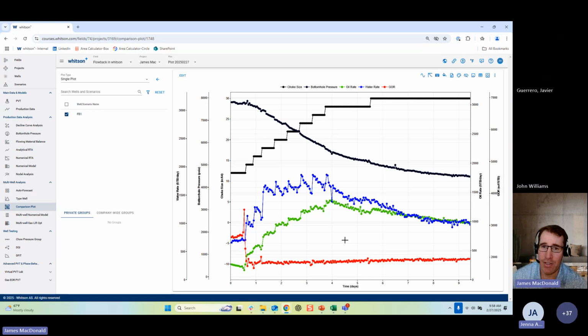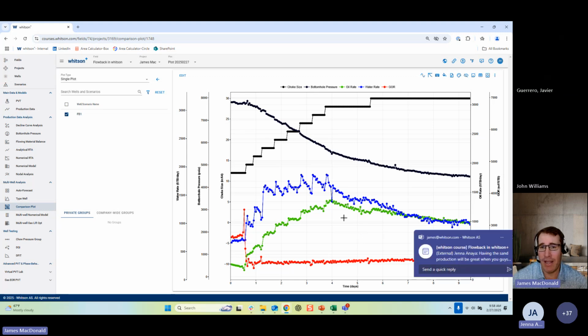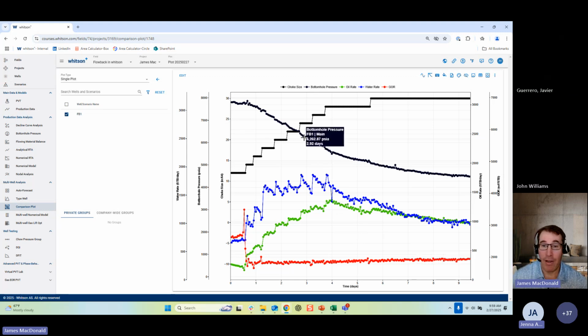The one thing I didn't do on here for you guys today, and I'll apologize, but it certainly becomes very valuable, is instead of just looking at the information, which is nice to be able to just see some of the things that I pointed out, you could certainly take a look at what was that pressure depletion for each one of these choke bumps, and just keep track of that. So for this choke bump, what was my average rate? And then what was my change in pressure from this point to this point? And so what was my PSI per hour average over this period of time?